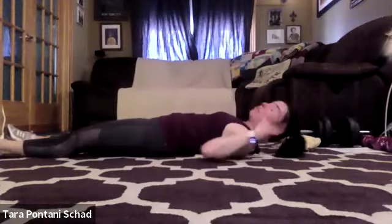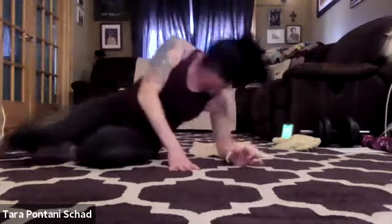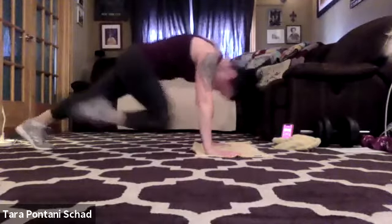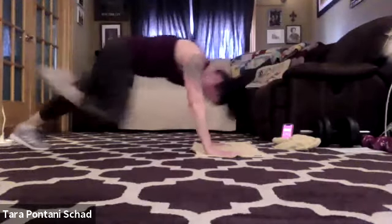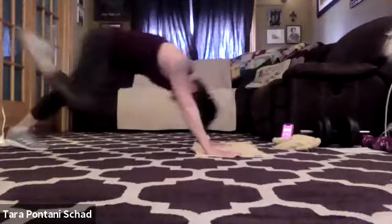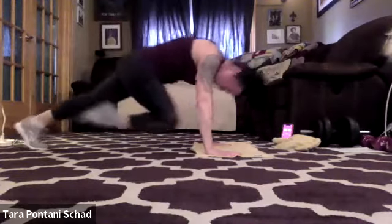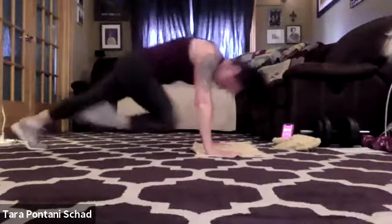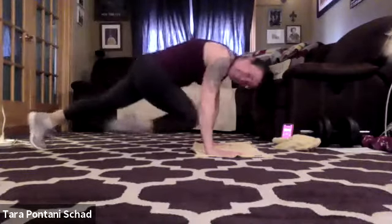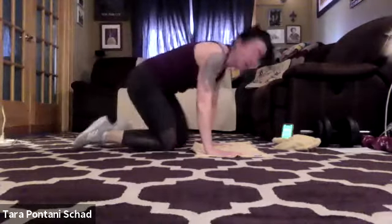Time. Good, so we're gonna flip it over. If you don't want to do butterflies, I'm sorry, bicycles, you could do a sprinter sit up. Here we go. Knee to elbow. Press that ground away. Really crunch that knee to elbow. Crunch your core. Yes! You're under 10 seconds on this side. Beautiful! Time.